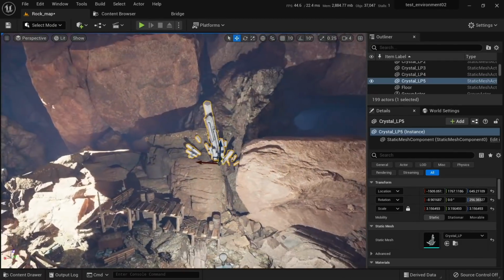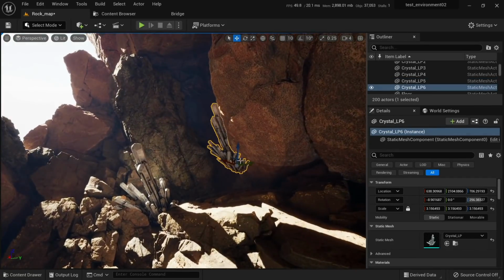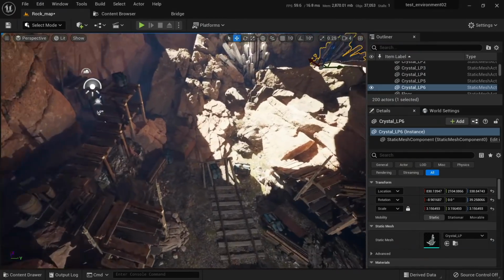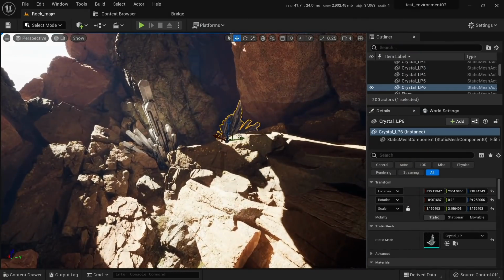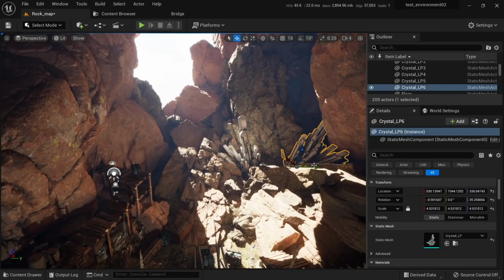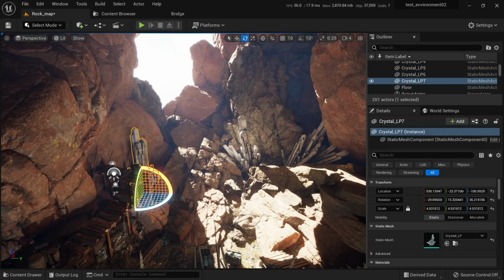And by putting some assets like this, we are adding another element to our scene, which is basically another material. So you have rocks, you have wood or man-made elements, and then you also have crystals like this one. Okay, so the crystals will make a third element in your scene, which will really make it pop up a lot.